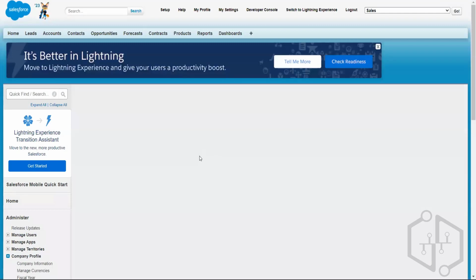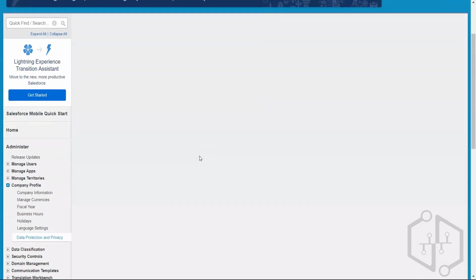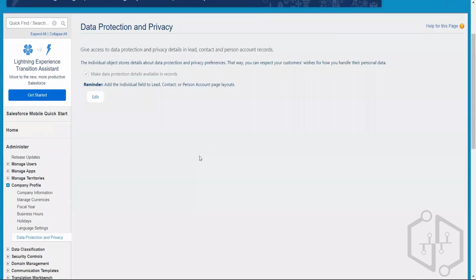Next, data protection and security, nothing but privacy. Here, you give access to data protection and privacy details in lead, contact, and personal account records. The individual object stores details about data protection and privacy preferences.